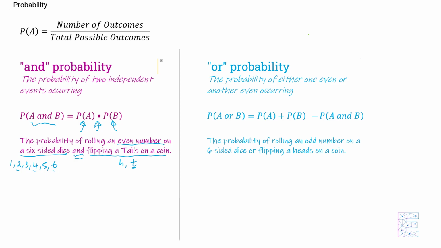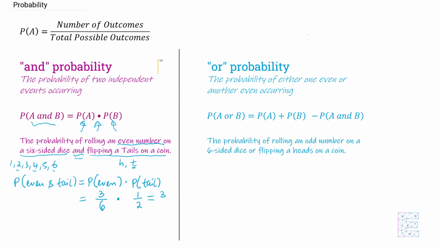Now to set this up using probability terminology, we can rewrite this as: find the probability of rolling an even number and a tail. And to make this even more relevant to us, we'll do it this way. We'll say the probability of even times the probability of tail. And we know the probability of rolling an even: we have 3 possible outcomes for even numbers out of a possible 6. Multiply that by the favorable for a tail, which is 1 out of 2 because a coin has 2 sides. And then this is simply arithmetic. We're just going to multiply these.